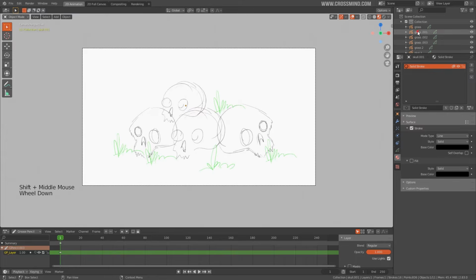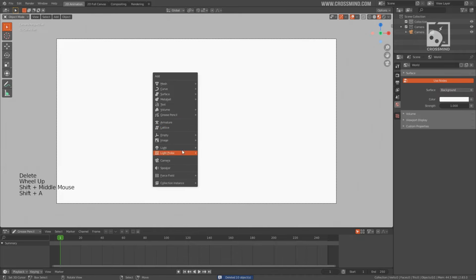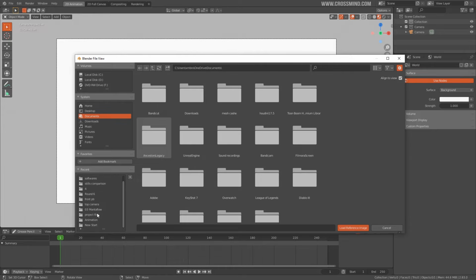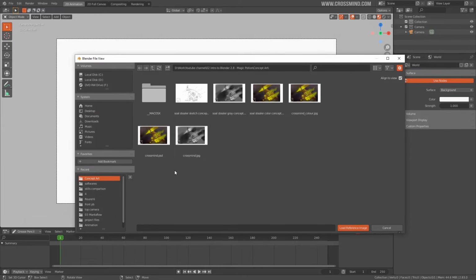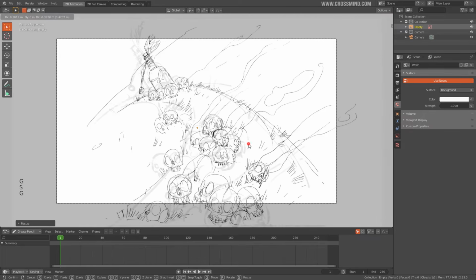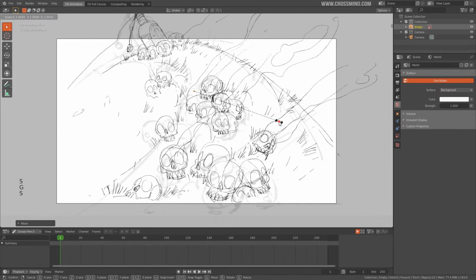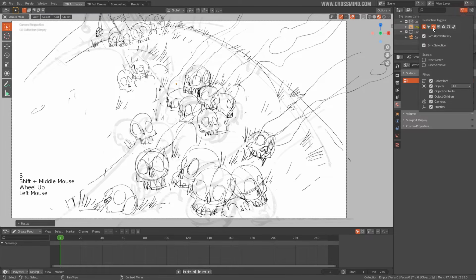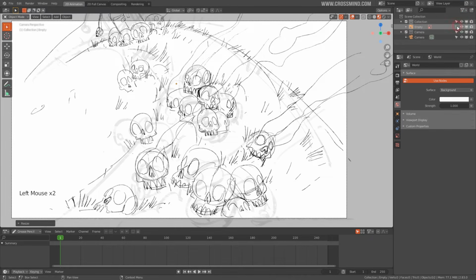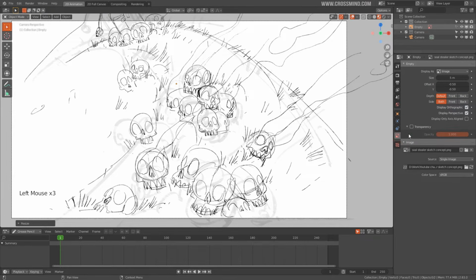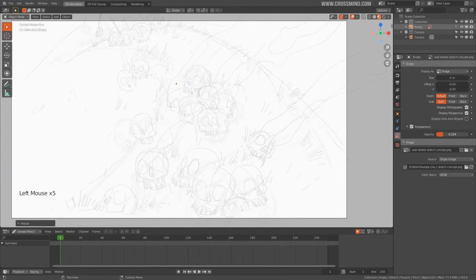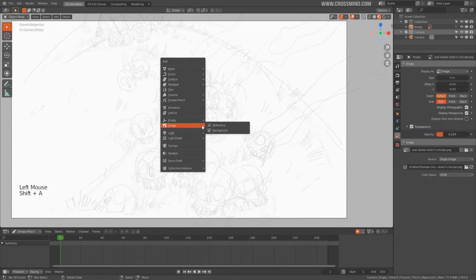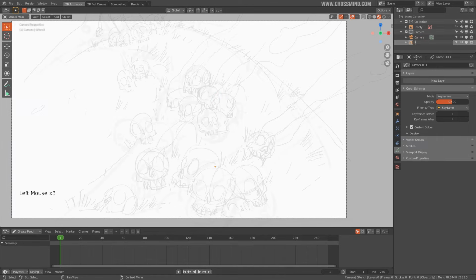Okay, what we'll do today is I'll delete all of these and bring one reference image. Let's bring one image reference, the one we created in the previous chapter. So I just want to make sure that we have good drawings for the animatic. So we have this nice looking drawing from the previous chapter. All right, and what I can do is disable the lock, enable the lock, and decrease the opacity of this one. All right, and now let's bring one grease pencil blank object and call this skull foreground 1.